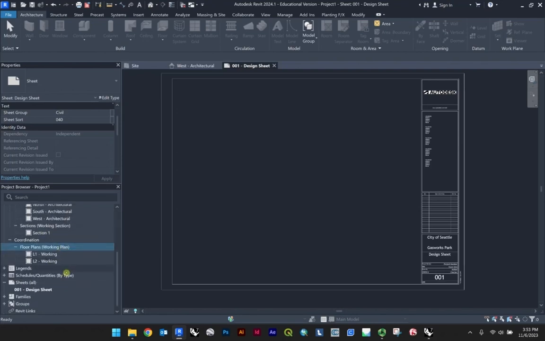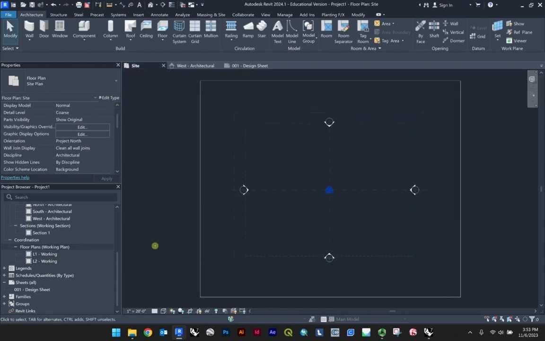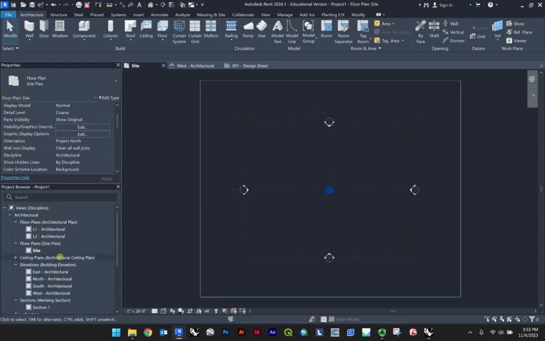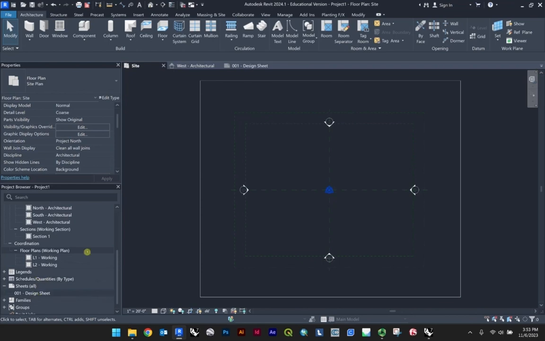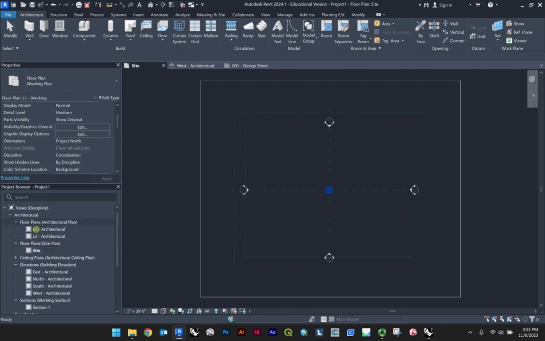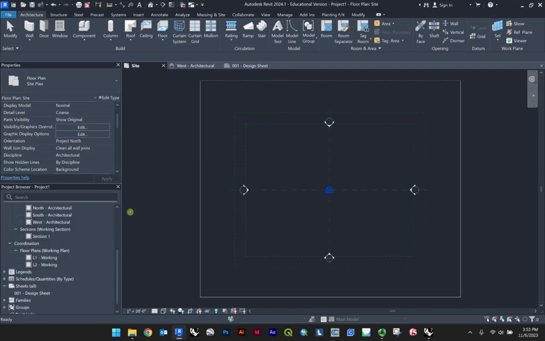So you may notice this distinction between working plan and architectural plan. This is going to become more obvious a little bit later, but these views, as you update them, the way they're represented continues to change. So in your sheet set, for instance, as you work between this tab and change your views, they'll update in real time. So you do want a distinction between what you're working in terms of your site plan versus the architectural one. And I think that'll become a little bit more obvious as I actually work through this interface.